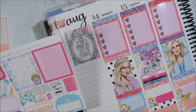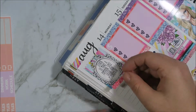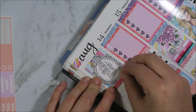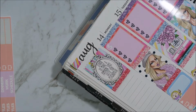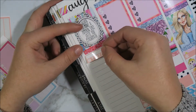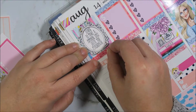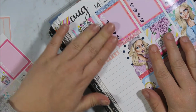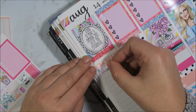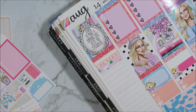So, she's only got one habit tracker, which is fine because I'll only use one, that's perfectly fine, and that is to track my little leg workouts. So I'm just going to pop a glitter header down like so, and then just going to grab my habit tracker here. And I hope you guys don't mind that I'm kind of like turning this sideways. I want this all to work out beautifully. Awesome. Then I'm just going to use a little bit of washi, and I'm going to use this polka dot one because it's super cute, like so.